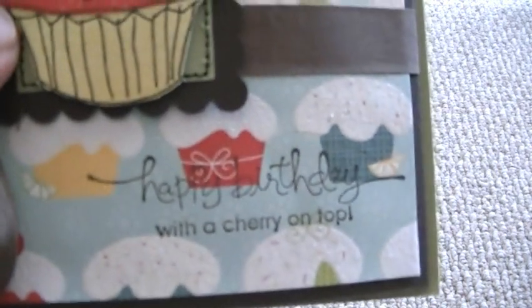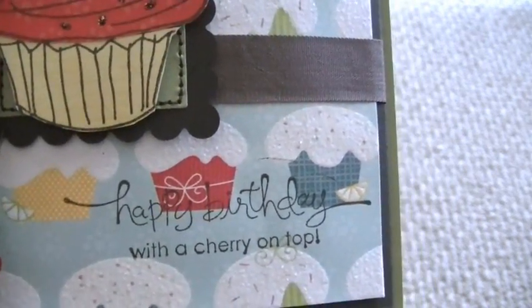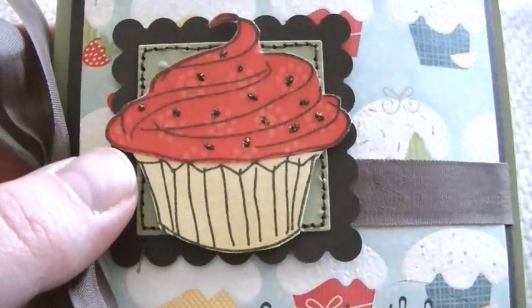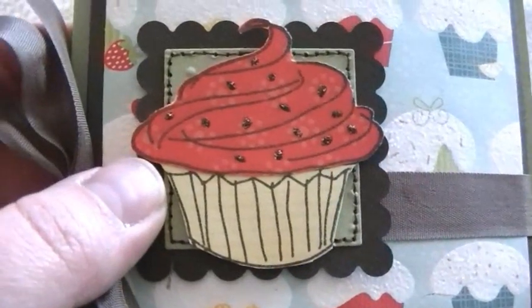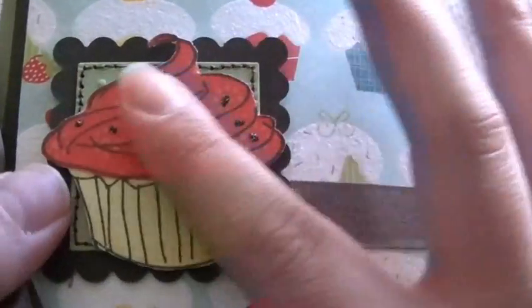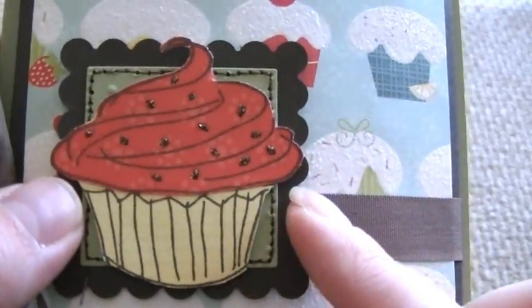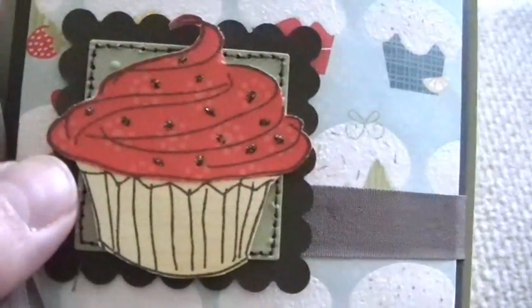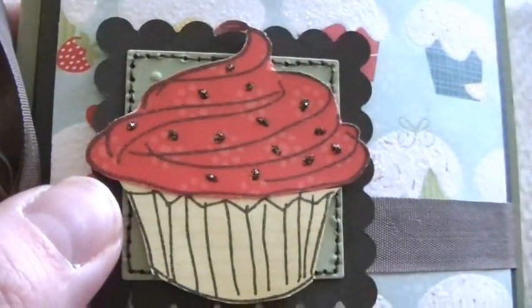This stamp says Happy Birthday with a cherry on top, and it is from Stampin' Up! This stamp I paper pieced. This was my first time paper piecing, and I really like how it turned out. It was a lot of fun, so I'm excited to do more. This was two different pattern papers from that Die Cuts with a View page kit that I stamped the same image on, cut out, and pieced together, and then I used some Stickles on the little sprinkles.